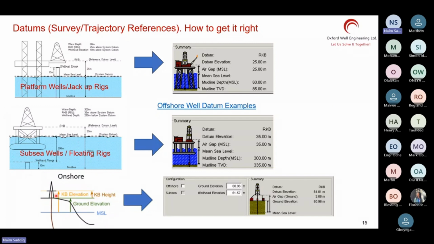On the land rig, onshore is very popular. It's a little bit crooked as well. You need to remember the ground elevation. Instead of having water depth, you have ground elevation. You need to add that ground elevation on top of these, and the kelly bushing, which is where you are drilling from. It will be the rig floor, it could be the drill floor. So you need to add that into the empty slots.